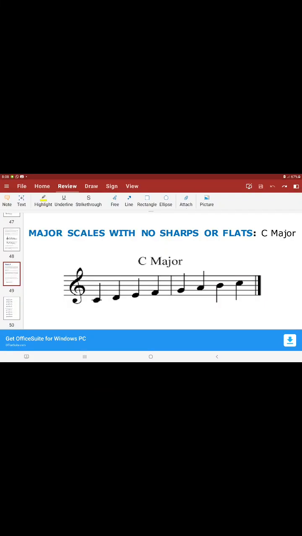Good day, welcome back. In our last class, we talked about key C, that is C major. Remember, we started with key signatures. Key signatures are collections of accidentals: sharps, flats, and naturals. They help us to establish where our tonic is, the origin, the do for that song or music piece.